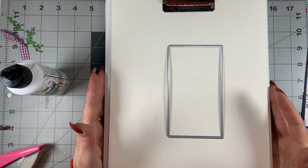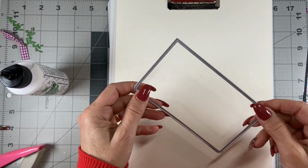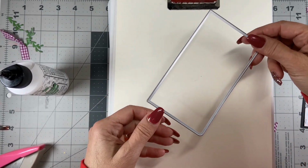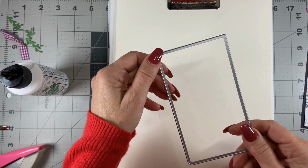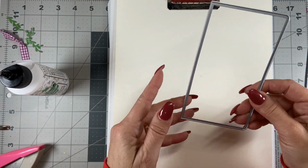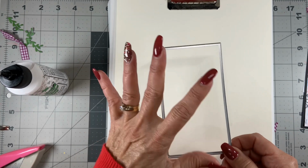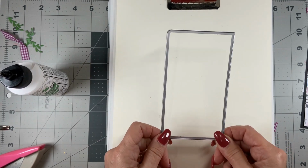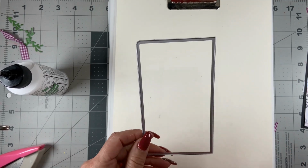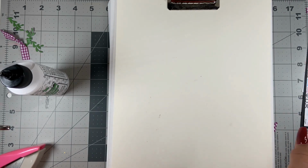Okay, for card number 4, I got inspired by the panel in the triple flip it, the layering for the pattern paper, the layering panel. It's got a corner here and it's got a rounded corner here. And I wanted to use this die on a card, but it's too long. But I like the concept of it. I saw a card similar online and I wanted to recreate it. There wasn't a sketch for it, so I made a sketch. So I'll give you the dimensions as I go.